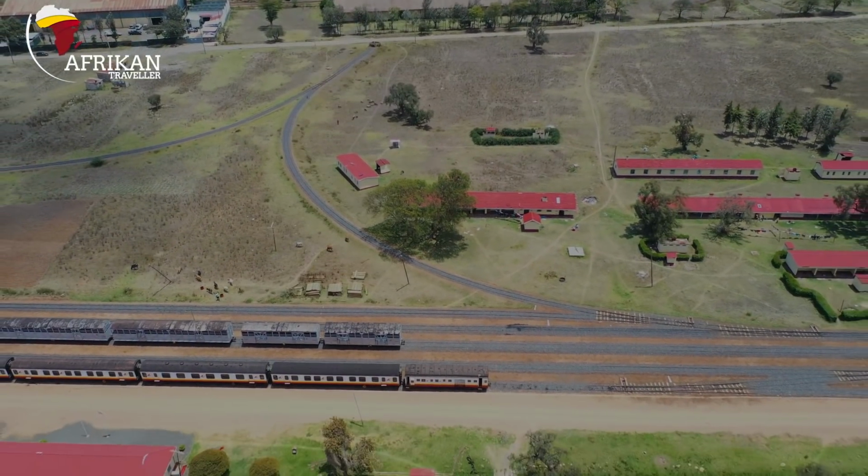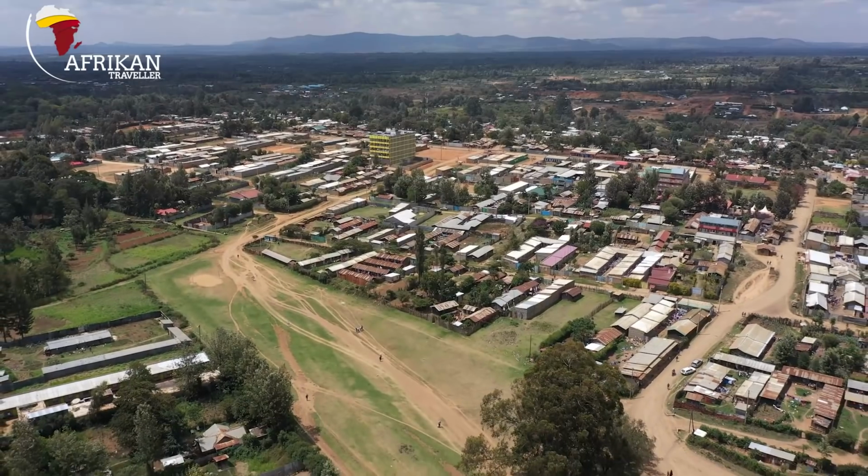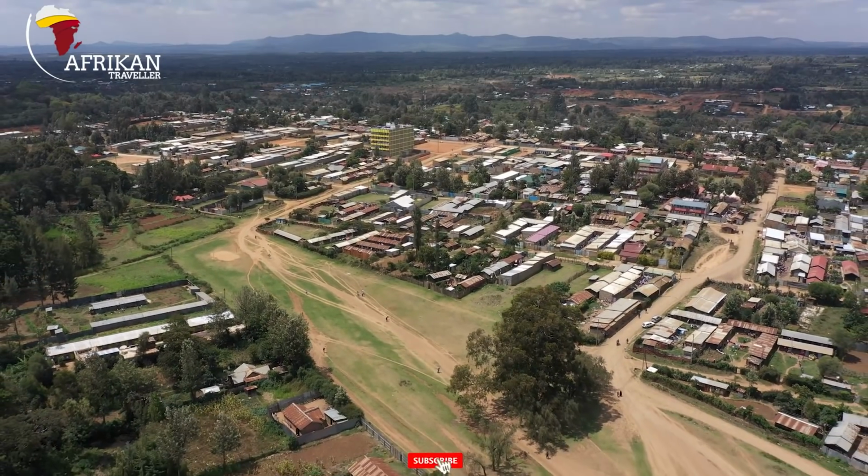We speak at a moment when the train is back on the rail. So it's not Musha Wareri again, perhaps the rail is back on the train. So the old train is back? Yes. You can get to the railway station in Nairobi and find yourself here. I remember I had the opportunity to use it, and I was like, the real deal is back. It comes with the opportunity for many people to travel to Nanyuki.